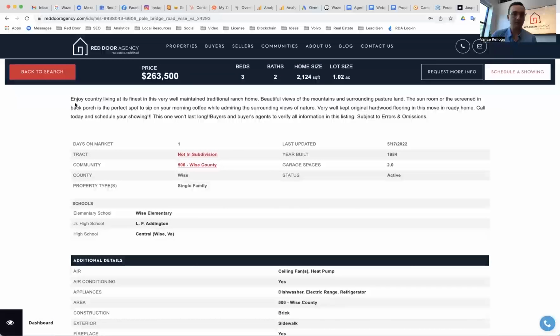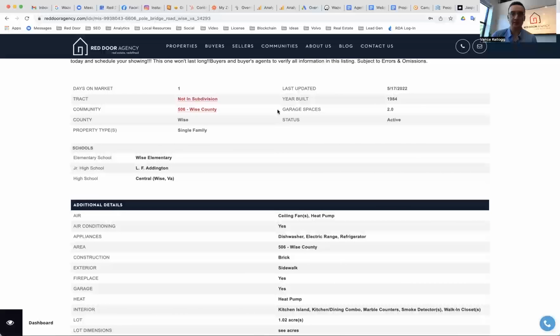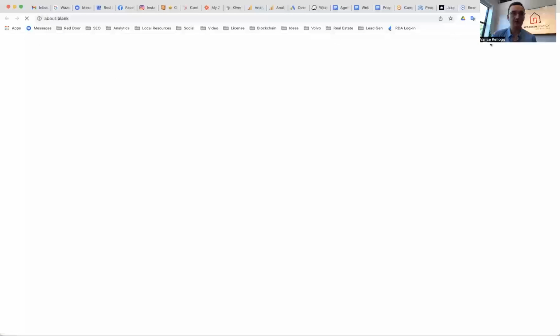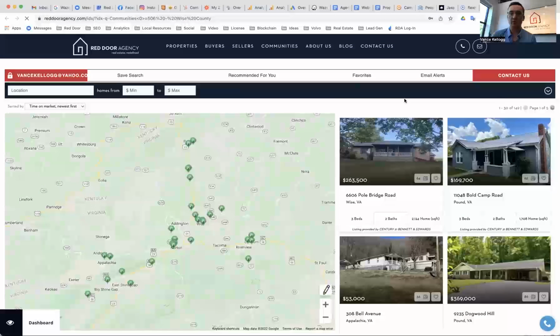So you've got the listing description, and then you start getting into just some of the nitty-gritty details. So you've got these links here, which we covered previously in our community pages. So if we click on these, and you were looking in a specific area, now it's going to show you homes that are in that community or that area.